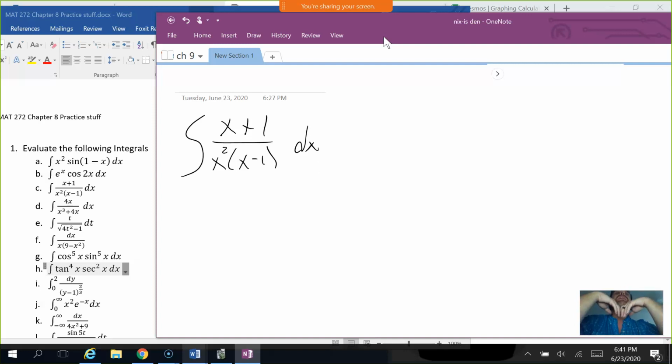You can't split up this fraction just as is. I mean, I guess you could put the x over the bottom plus the 1 over the bottom, but that's definitely not going to help out. This also does not match anything on the integration table, and we do not have squares that are added together or subtracted, so it's not going to be the trig substitution stuff. What I'm noticing with this question is that the denominator is completely factored, and then the numerator has a smaller degree, which means that we're going to be doing partial fraction stuff.